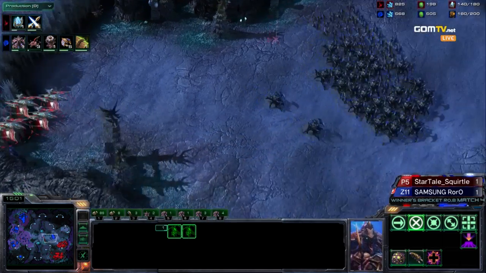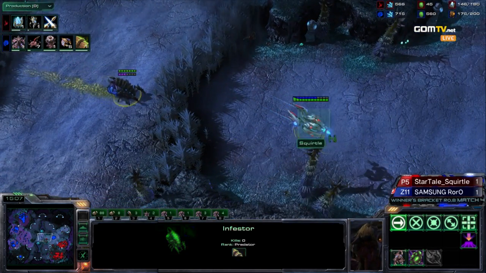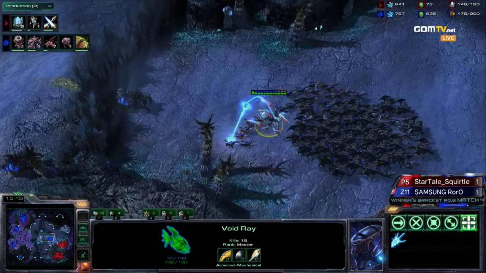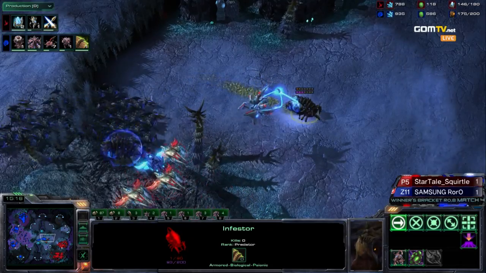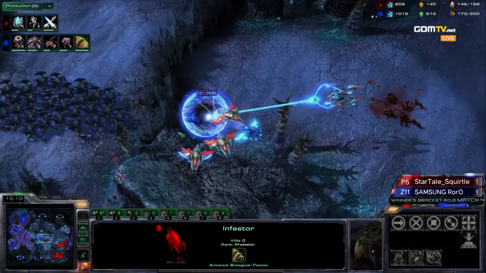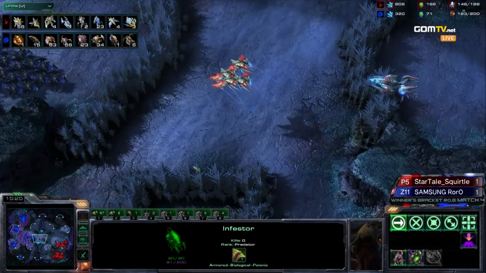He needs to leave a sentry and he has the opportunity to warp in a few others, because if Ro8 is actually just walking past his army, moving in, and then killing the wall and moving in with every single roach, this is going to be a problem. He's losing an Infestor too here. Infestors, man. This is going to allow Squirtle a little bit more of a gap to work with.